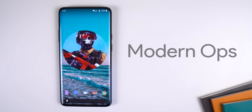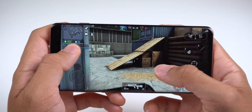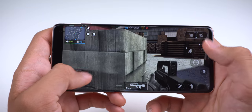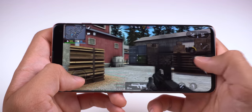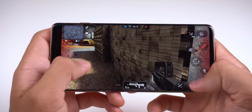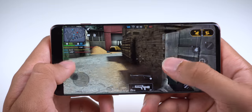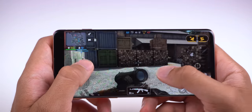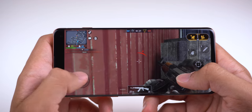Switching to the games — the first one is called Modern Ops. It's an online FPS 3D shooter very similar to the Modern Combat series or Bullet Force. Each match can include up to 10 players, there are a ton of beautiful maps to explore, you can use killstreaks such as drone strikes and sentry guns, and there are a ton of battle modes including team deathmatch, point capture, free-for-all, and knives only. You can unlock and upgrade more than 30 different guns and even create or join clans once you reach level 5. The graphics are amazing — give it a try if you're looking for a bit of action.